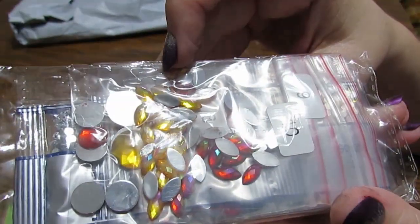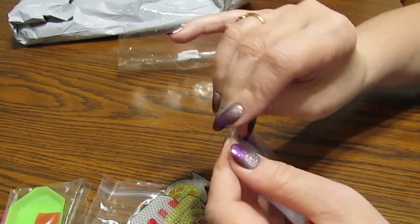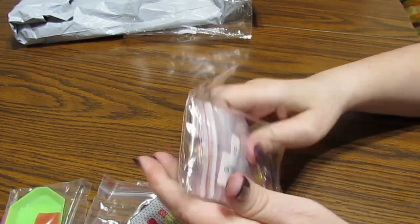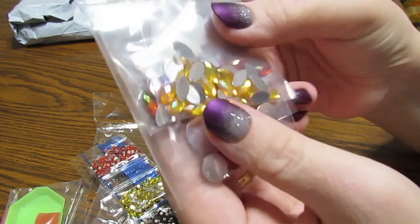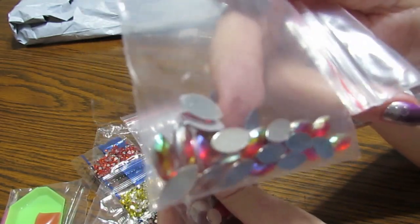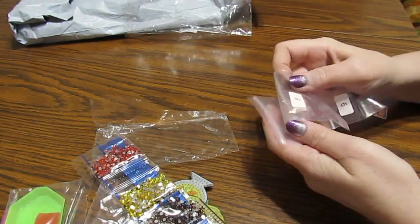What I thought was really cool is that this also has special drills in it — it's not just regular drills. These are rhinestones, so that's going to be really pretty. You have your regular rhinestones here in this kind of packaging, and look at these specials — that one is really pretty. I love these that pick up different colors. Some big red ones and we got this huge yellow one — got a couple of them. So we'll see where those go.